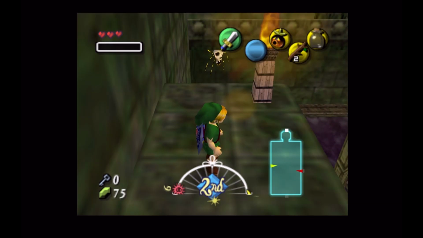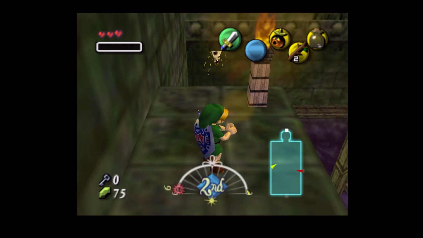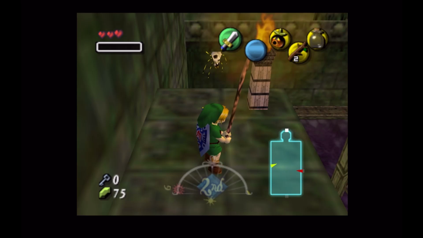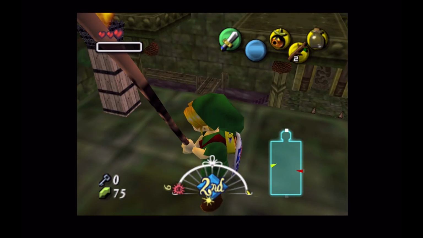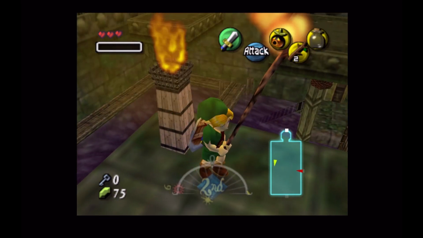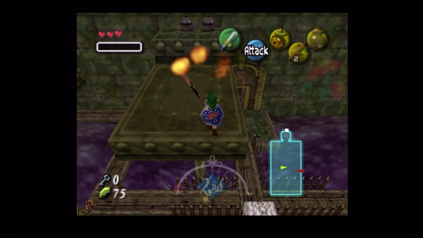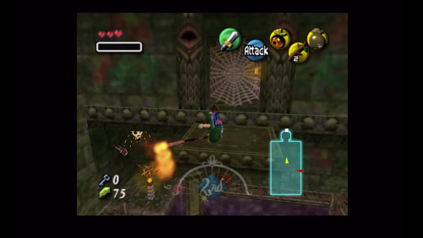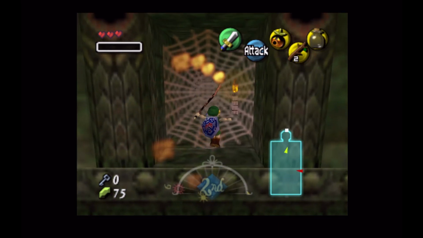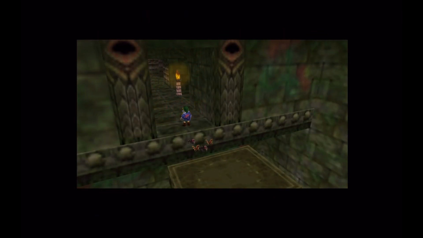Okay, welcome back. Sorry about that. I had to get back into this little spot here. But now that we are, let's continue. With extra rupees. Yes, with a couple extra rupees. And no magic. Come on. There we go. Woohoo! You did it! Yeah, I did it.